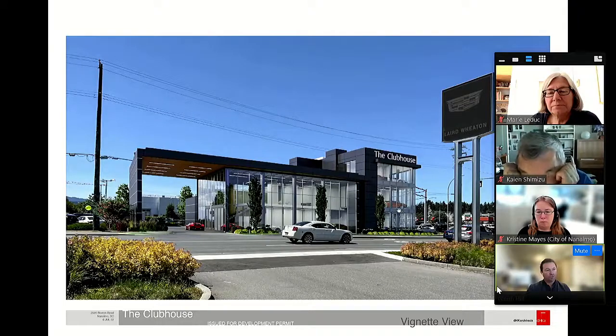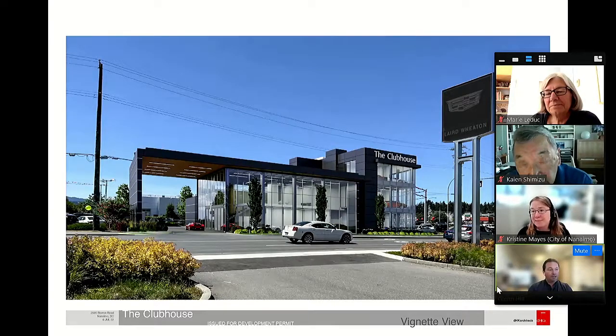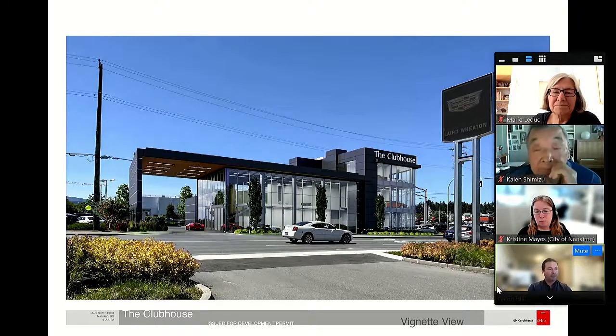The obvious glass curtain wall is to display these vehicles, which are highly unique. This is not your everyday kind of inventory gallery or car showroom. The name kind of speaks for itself. It's a highly specific kind of clientele and kind of motor car or vehicle that would be here. Most of the dealings happen online, and this is a place for bringing a unique car in for pickup and display and a show and tell. So this is not about lots and lots of inventory turnover. It's about the unique nature of cars, vehicles, and the clientele that seek those kinds of vehicles.